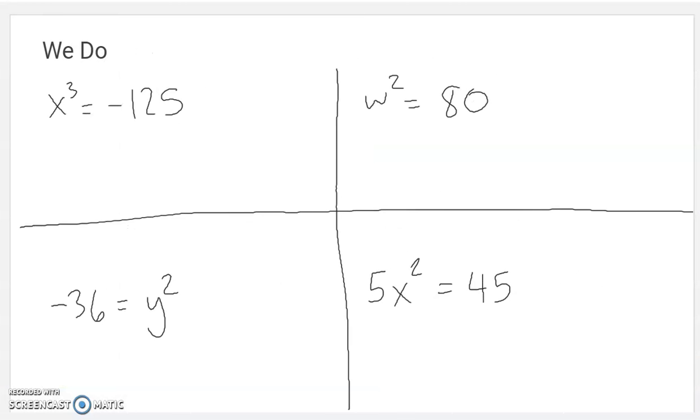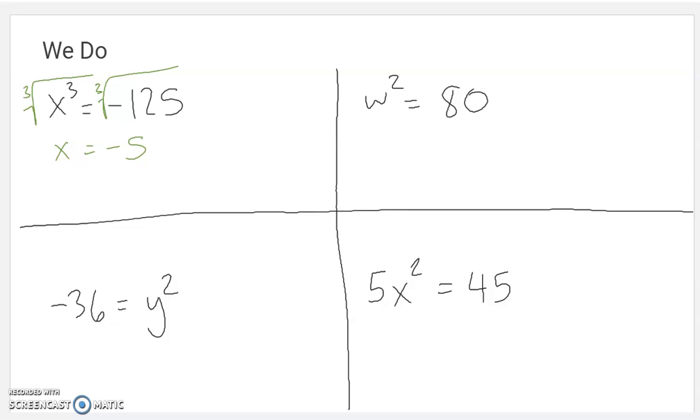So let's just do a few quick examples of solving equations that have a variable in them here. You can pause or write them down. The key here to know is that a root is the inverse operation of an exponent. So if x is being raised to the 3rd power, the inverse operation of that is cube root. That's going to leave us with x. And the cube root of 125 is negative 5. Negative 5 times negative 5 times negative 5.